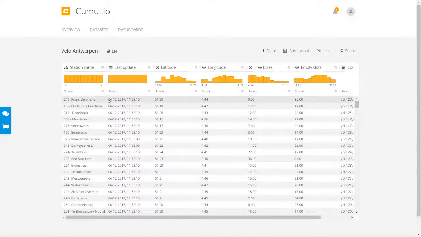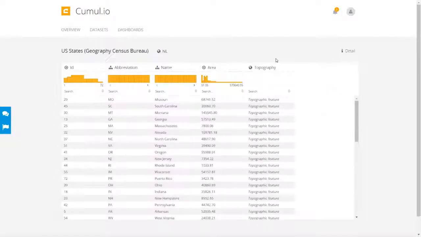Next, we have datetime data. This can combine both a date and a time. It stores chronological information such as month, day, year, hours, minutes, and even seconds. Another type is topography data. This includes many types of geographical information that can be found on a map at a specific elevation on Earth's surface. Cumulio supports vector data, which can consist of points, lines, or polygons.